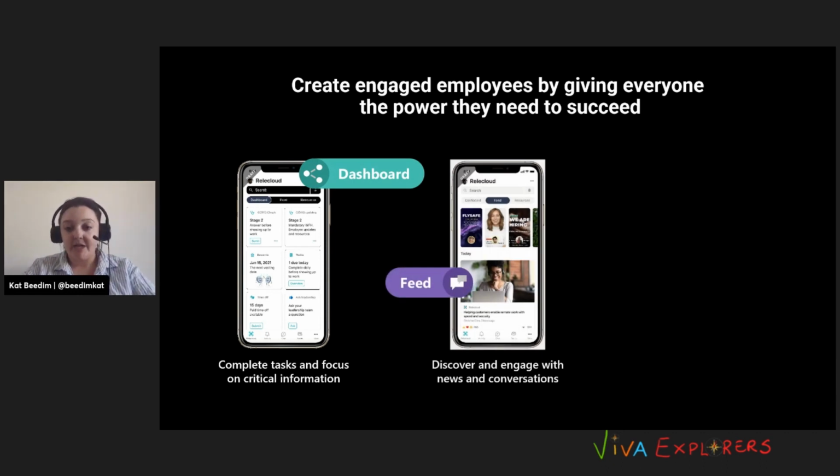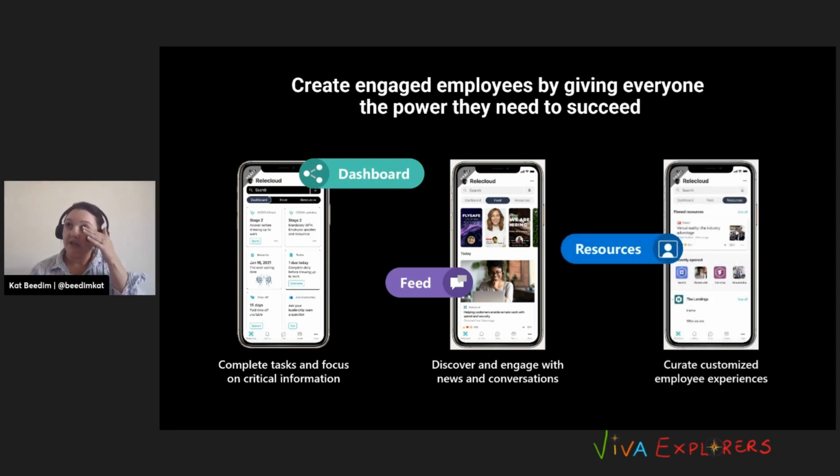It also gives us a feed. Now, the feed is a web part that we can add to our intranet and SharePoint, and it basically surfaces relevant content to employees. So if I click on a news article or I reply to something on Viva Engage, maybe I do what Leslie's saying and check it to make sure I'm involved and connected. What the feed will do is it will actually surface content that's relevant to me. So news articles that I've visited recently, conversations that people are replying to that I'm involved in. So it's going to look different for every single user, and it's going to be specific to them. And it's just a web part that you'll add. There's no real setup required. You just add the web part in there. So Viva Connections gives us a feed.